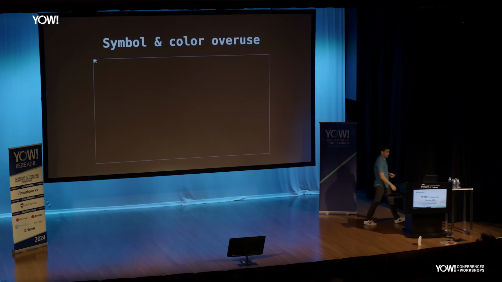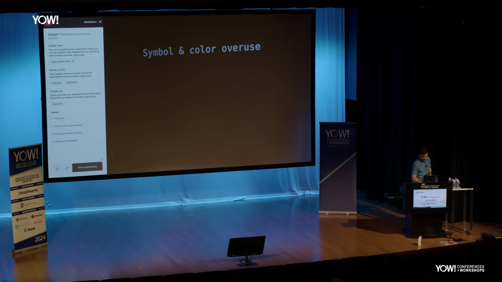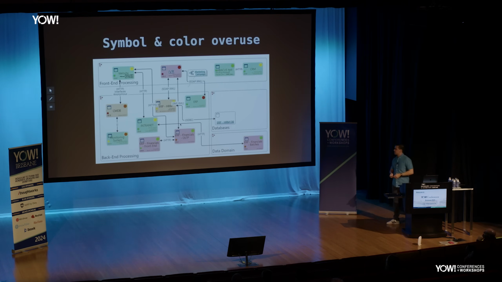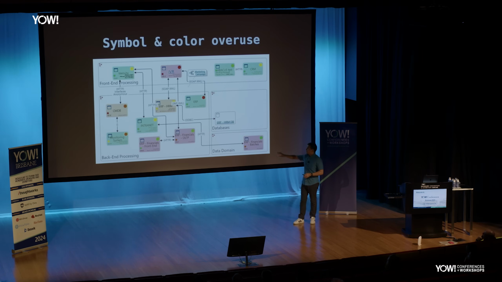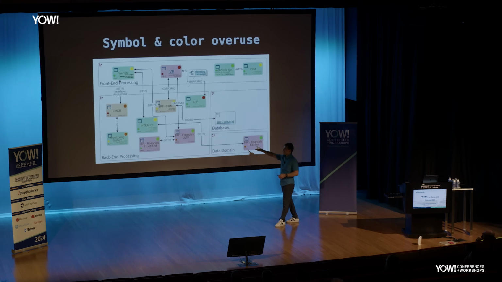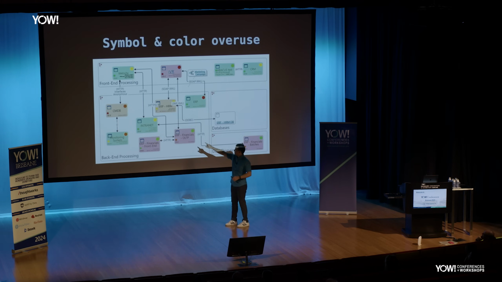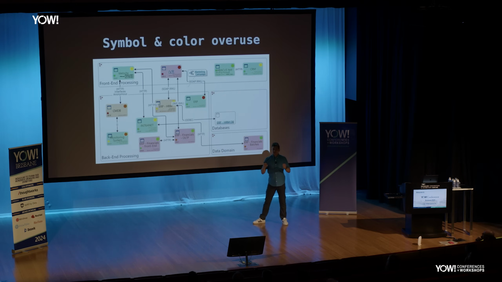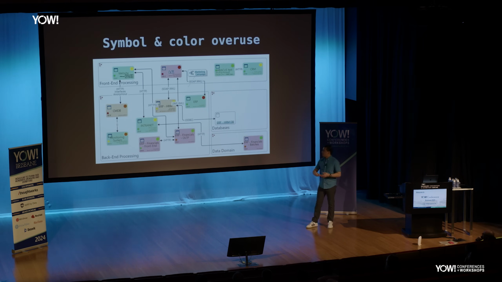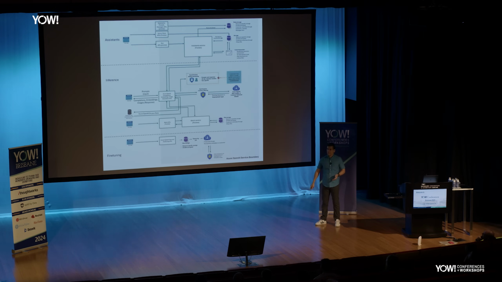There's also symbol and color overuse. And so with this, all right, here's an example diagram that I saw, just found randomly online. Now, this makes sense. At least the labels are arrowed. Sorry, the arrows are labeled. I'm getting confused myself. But you could look at each of the boxes. There's so many colors, and each of the boxes have lots of symbols on them where it's just very hard to determine what do those symbols even mean, and are they even useful in the graph.